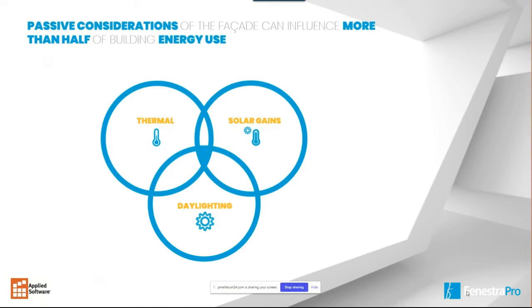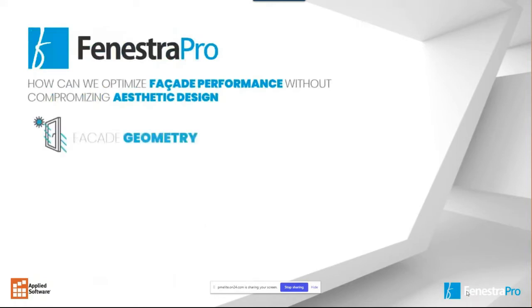So it's that sweet spot in the middle of those three considerations that we try and give the designer an understanding of. And how do we balance, how do we optimize between those three considerations? Well, we do it in a couple of ways. Through facade geometry: how much glazing is the optimal amount of glass to use, both for the entire building, but then also by orientation. So we might have a total wall to window ratio that we need to achieve, defined by code or defined by the typology of the building.